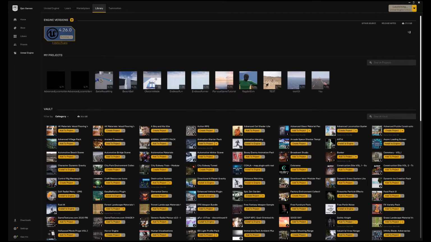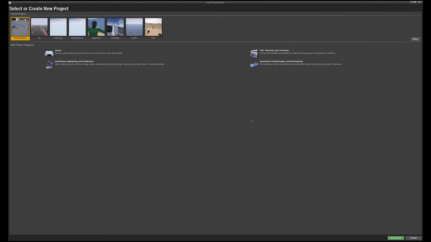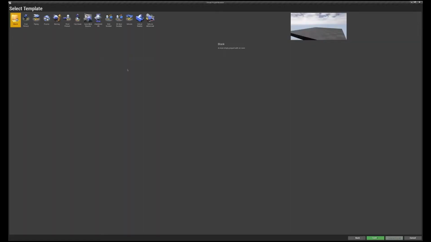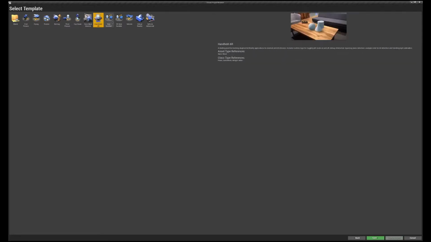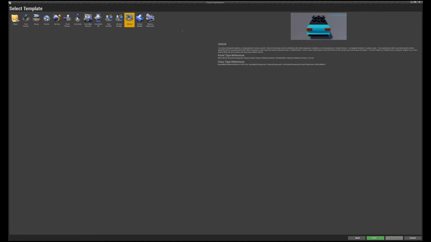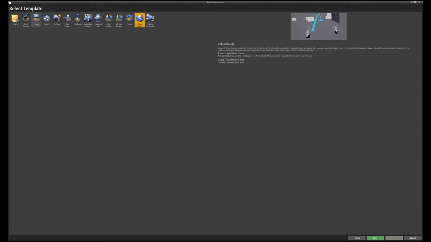After you download, just launch it, and you'll see the screen. Yeah, I've put it on full screen here so you can see more clearly. So just go into games, and here you can choose what type of project you want. Since we're going to be making a first person shooter, we'll be choosing the first person template, but there are a lot of more templates out there like flying, puzzle, VR, vehicles, etc. So just choose the first person and click next.